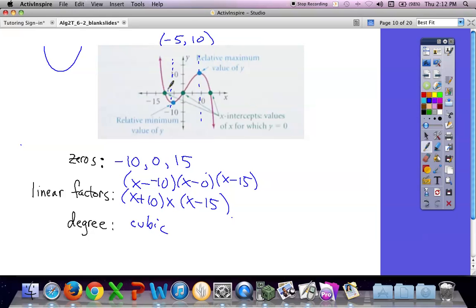Now, if I wanted to say the interval where this thing is decreasing, then it's decreasing. We assume this goes on forever. So it's decreasing from -infinity until -5. And then how do you think we would say this interval to the right of that line that's decreasing also? The left bound is 10. And what do you think the right of that interval is, since this goes on forever? Infinity. So increasing and decreasing is something that we're supposed to talk about.